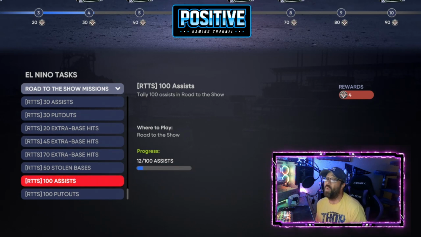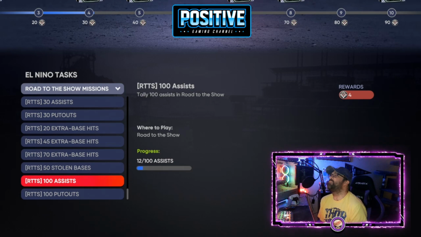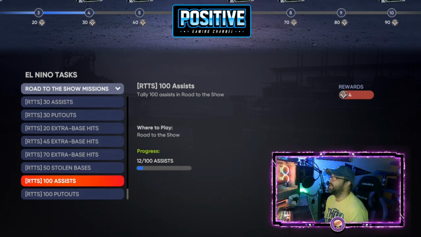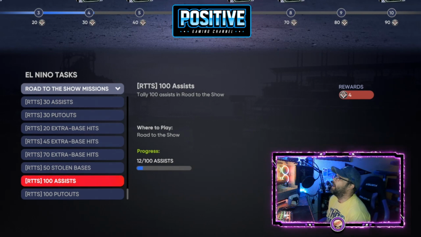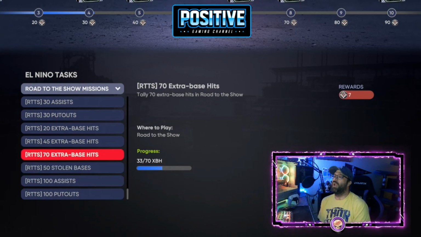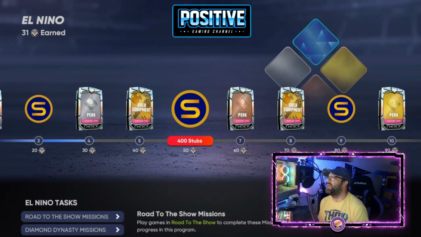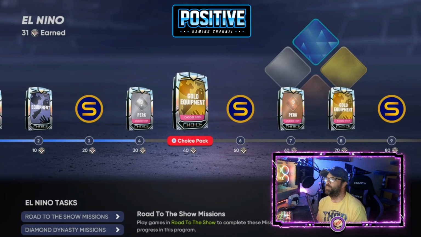Now, assists are the ones that are going to move the slowest. There's not really a great position that they're going to work the best at. The best would maybe be catcher because of drop third strikes. Everybody kind of has bad attributes. So that's possible. But just dropping third strikes, you're going to get a little bit more throwing it down to first base for assists. I recommend still doing first base. I think that's the best way to go and the fastest way to get through the program.